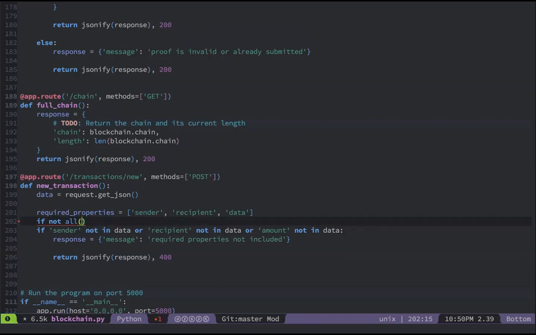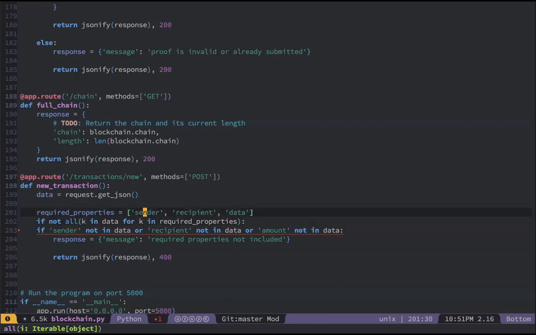So you can do, I want to say, k in data for k in required properties. That's a more Pythonic way of doing it. I think it's actually fairly easy to read, a little weird at first.